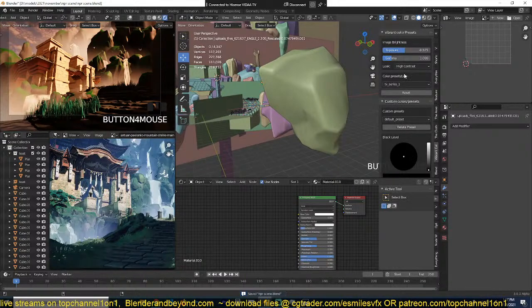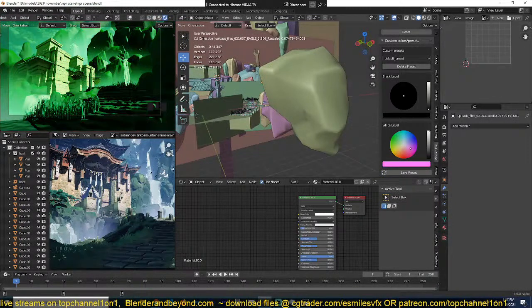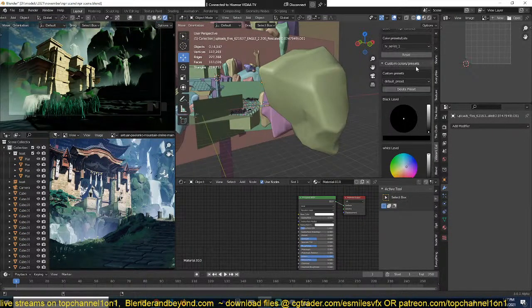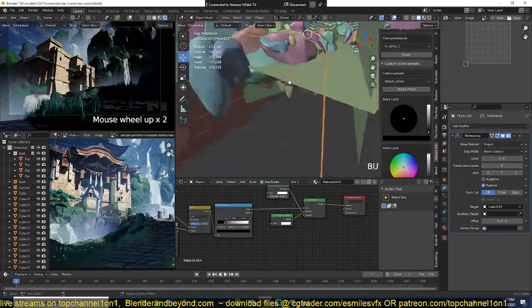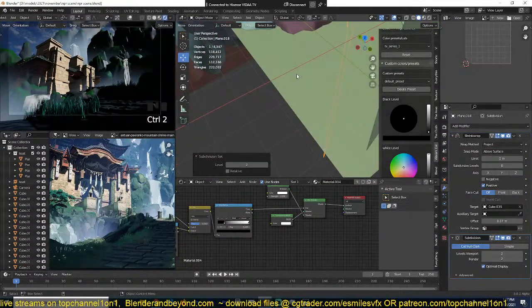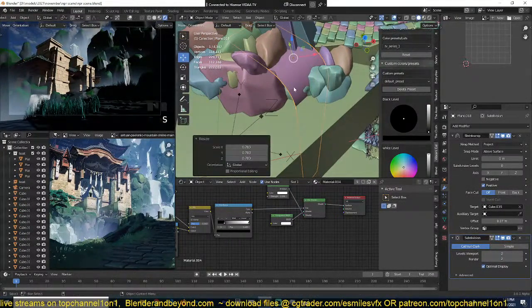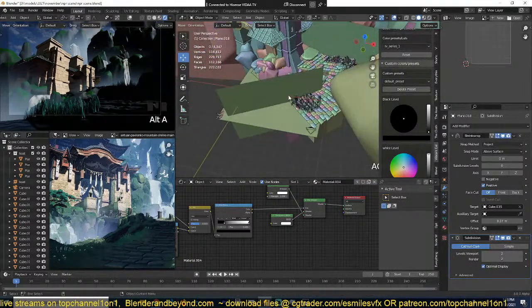Let's go to the vibrant colors. Play with the colors a bit. So that's, if I reset, that's how things look, which also look good. Another thing I can do, I need to make this a bit high res. So I'm going to subdivide it, give it a shrink wrap modifier. Like that.